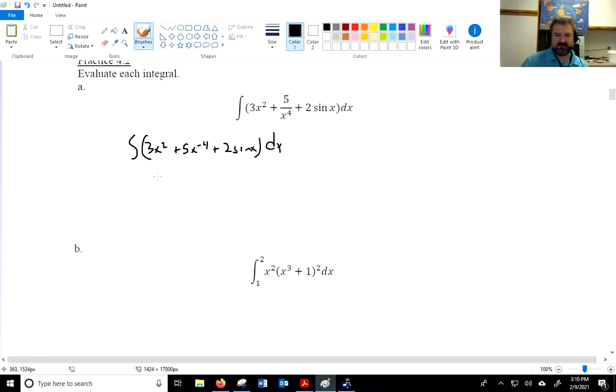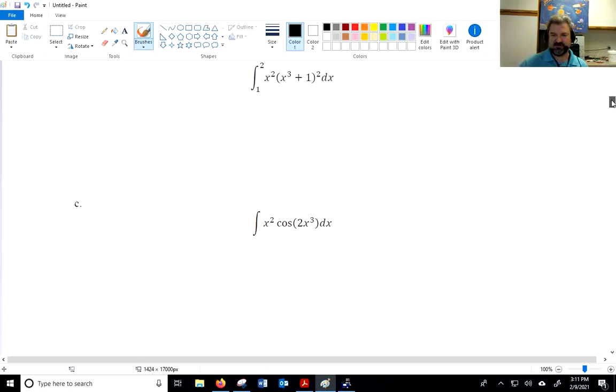All right, up the exponent by 1 makes this x cubed over 3 times 3, which is just 1. Plus 5, up the exponent by 1, divide by the new one. And the integral of sine is cosine, but it's negative, because the rule when you integrate is to ask whether you get a co in your answer. If you do, you need to have it negative, plus C. All right, always have to add C when you do indefinite integration.